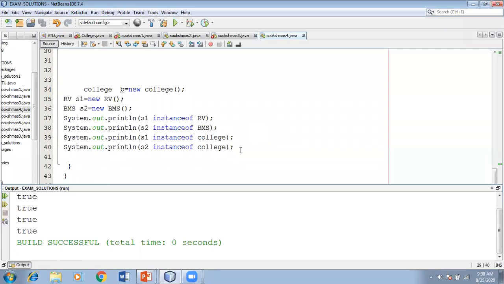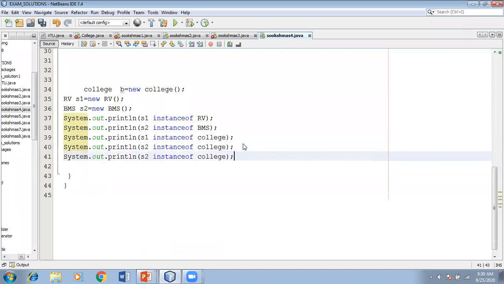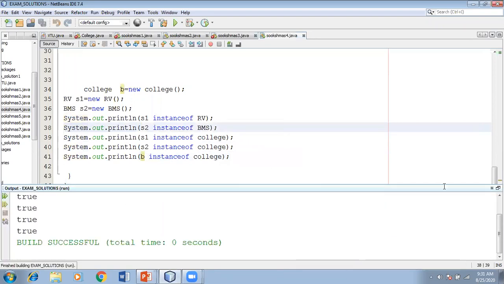Got it? Yes, sir. Again, if you are trying to write B is an instance of College and run it, that is also true.